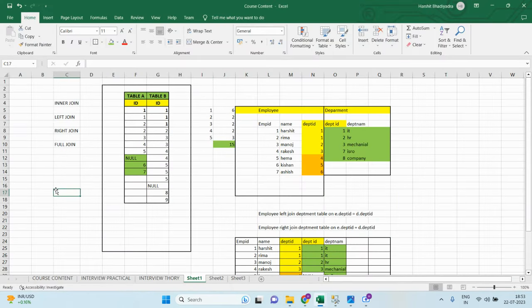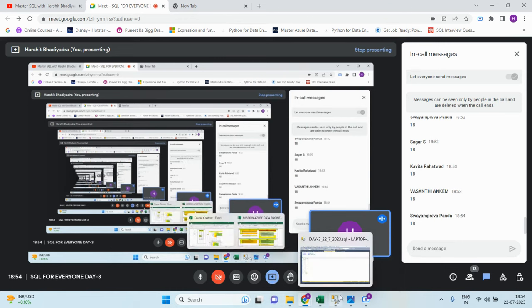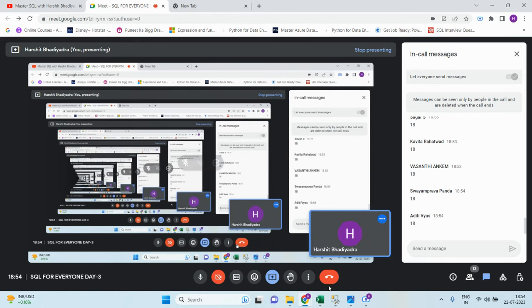How many records will it display in case of a right join? Please write down at least in the chat box, guys. Okay, 18, 18. Okay.